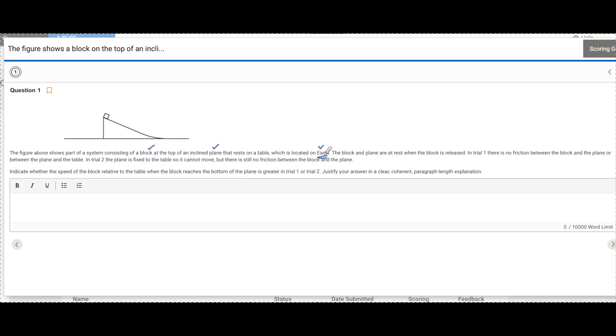The reason that they add earth in here is because we know that the force that's going to act on this block down the incline, FG, if I include earth, I can say that now everything is conserved. This is not an outside force acting on the system. So now I can use conservation of momentum and I can also use conservation of energy.